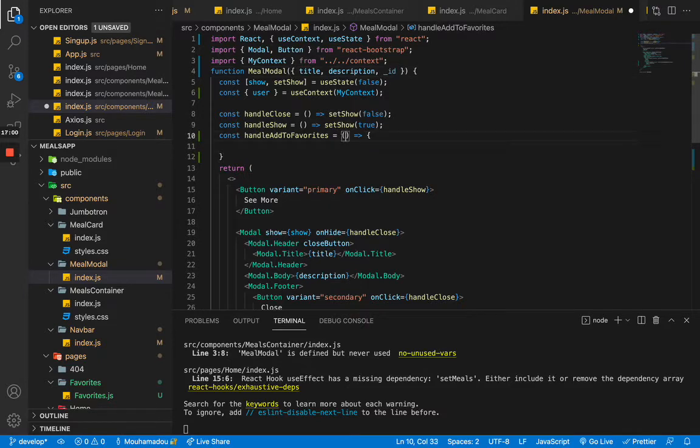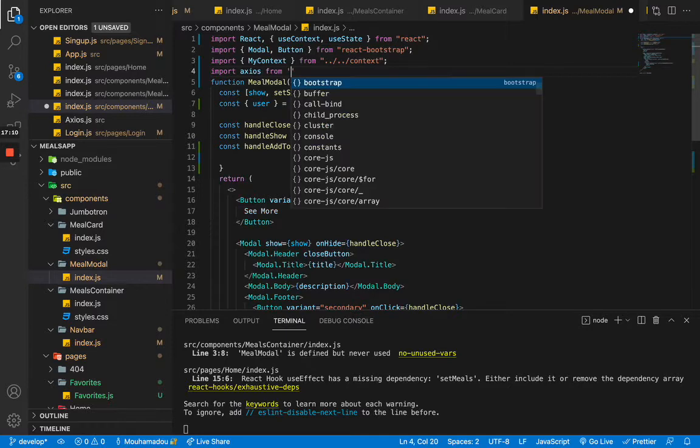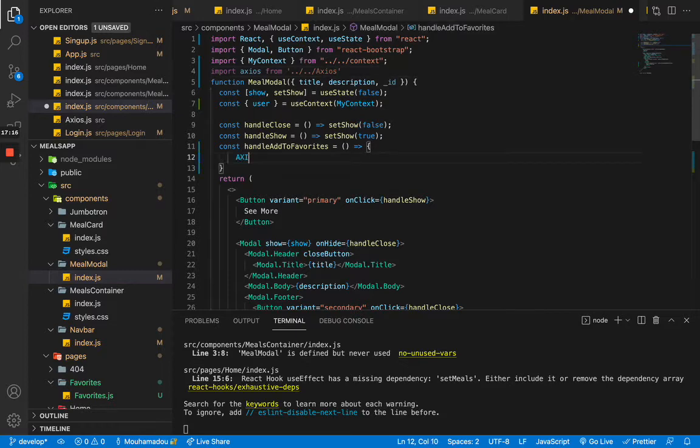So we say Axios. Now import Axios here from Axios, and we say Axios dot post, so add favorites.